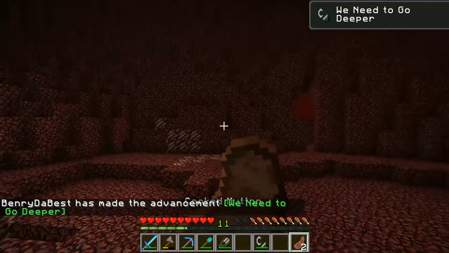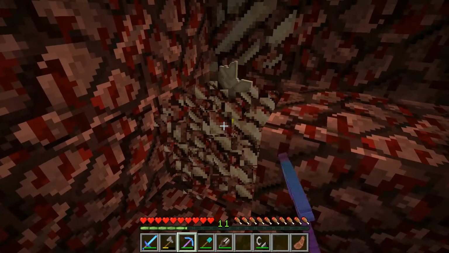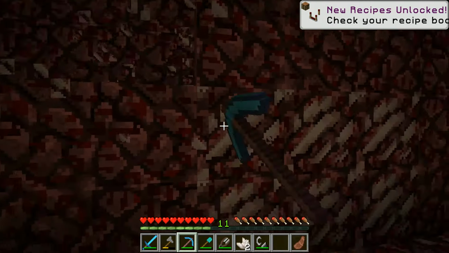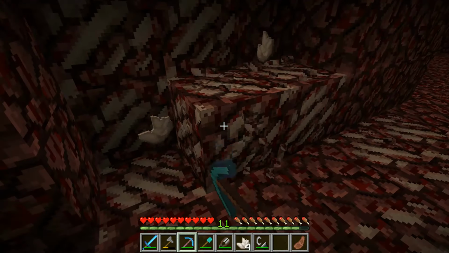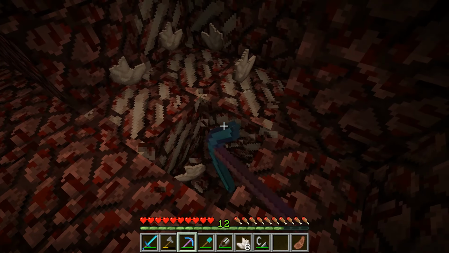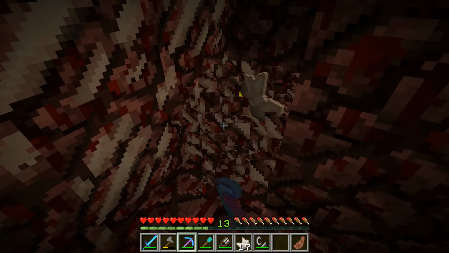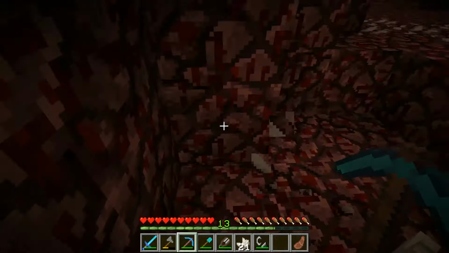Got quartz. Got quite a lot of quartz, that's what we wanted. That's why we came to the Nether, because we need to get quartz for the observers and things like that, because we are going to be building lots of zero tick pulse things and stuff like that. So we will need to find a slime chunk at some point.